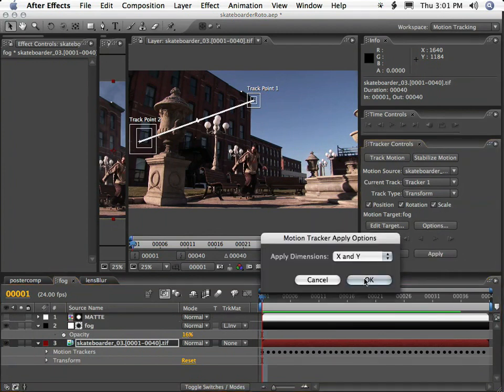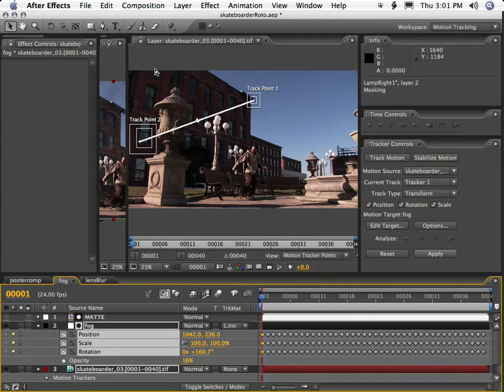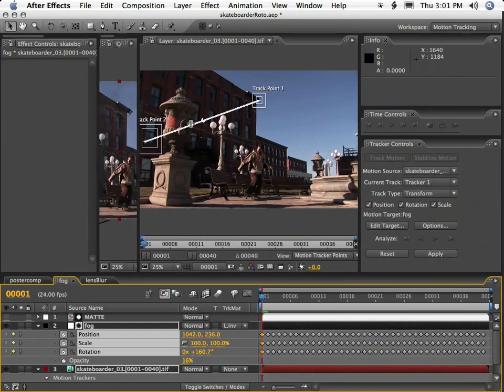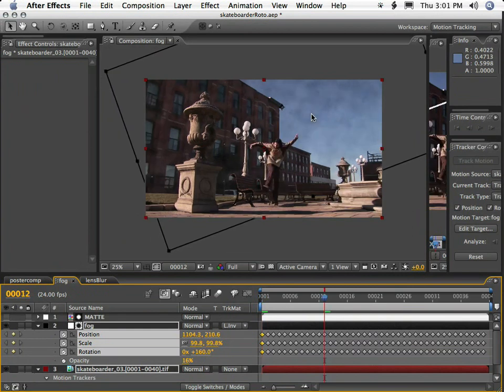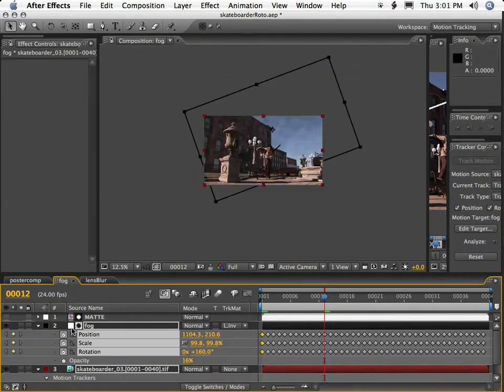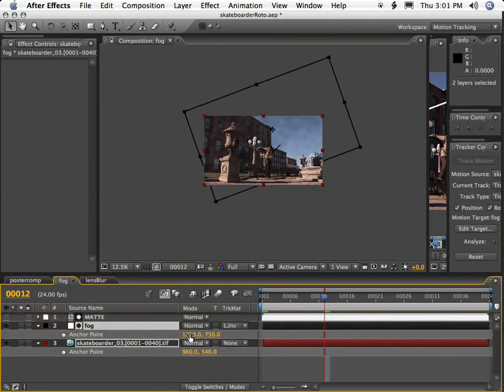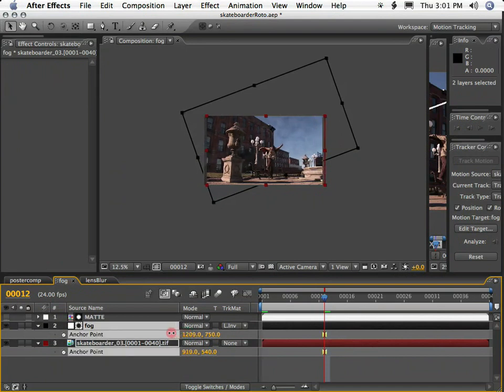And click apply. Now we're looking at the layer here. We have to look at the comp, which is over here. And of course, because of the position, rotation, and scale transforms that we've applied, it doesn't fit quite properly. So I'm going to bring up the anchor point, try moving that around.